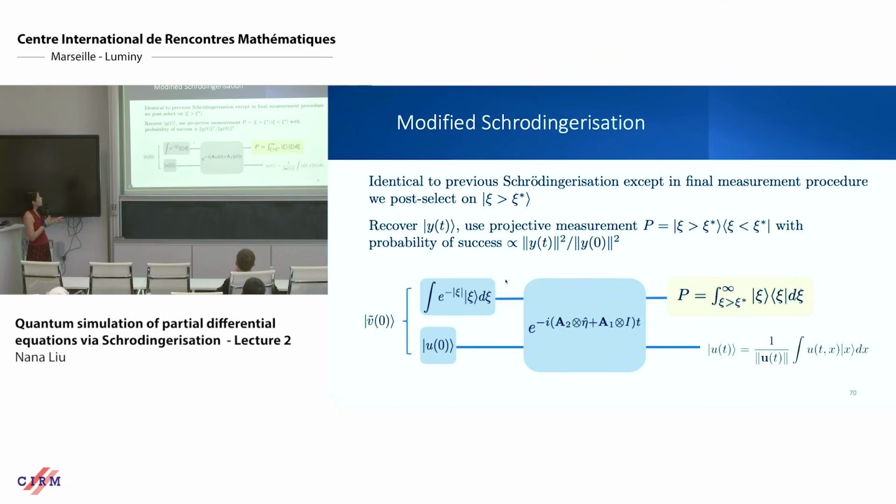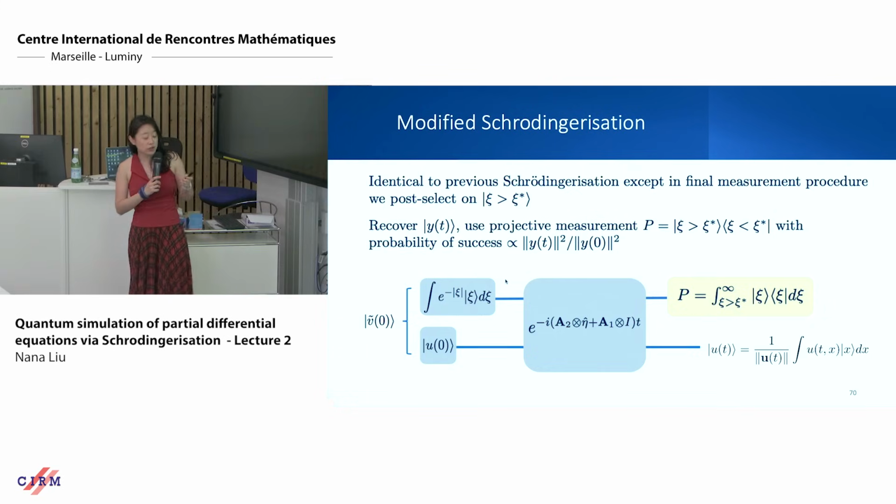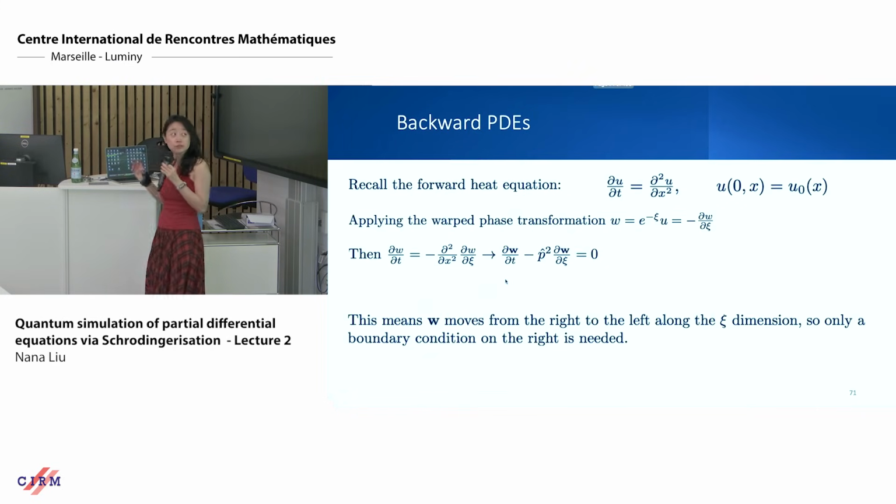Right, and then the probability of success, like here, it stays like this. Okay, but otherwise the circuit is the same. The Hamiltonian remains the same. Everything else the same. And here, the reason why the Hamiltonian doesn't need to change is because Schrodinger's equation doesn't care if you're going forward or backward in time. Okay, so everything is still Hermitian, and everything's still unitary, and everything's all good.